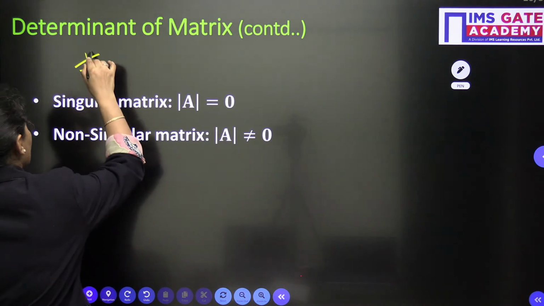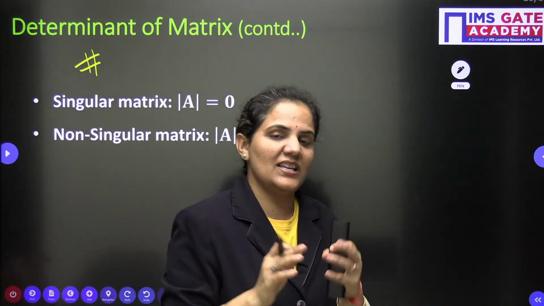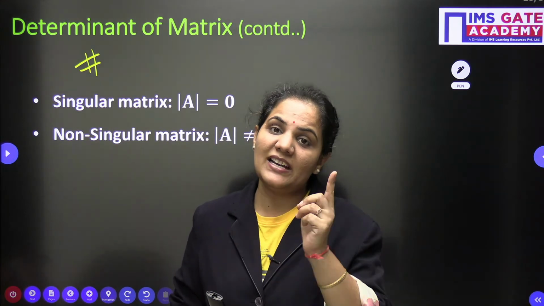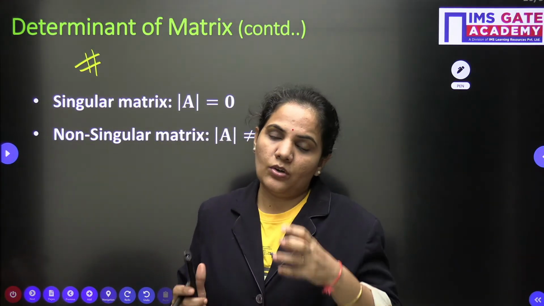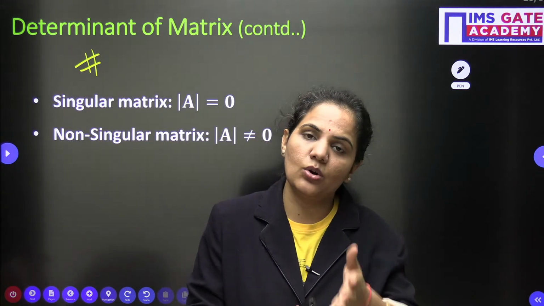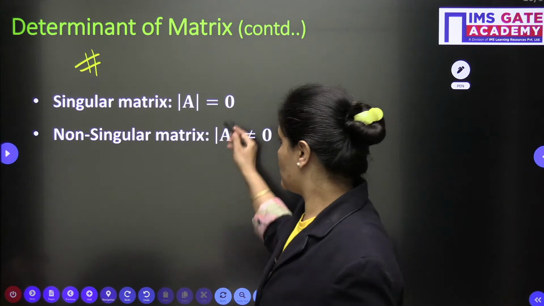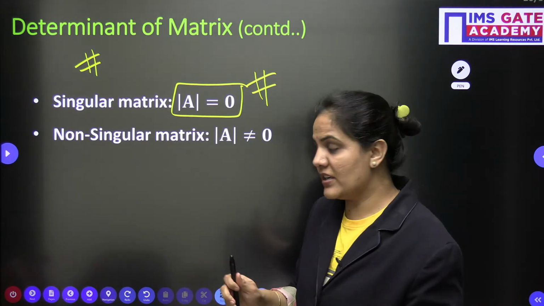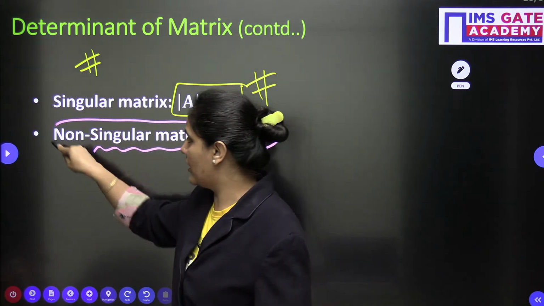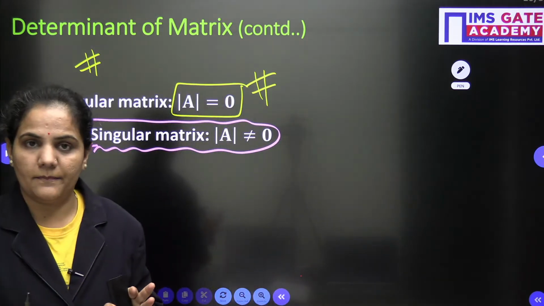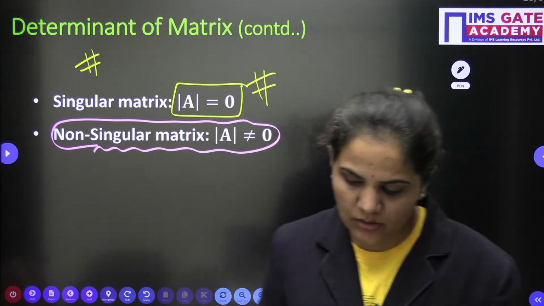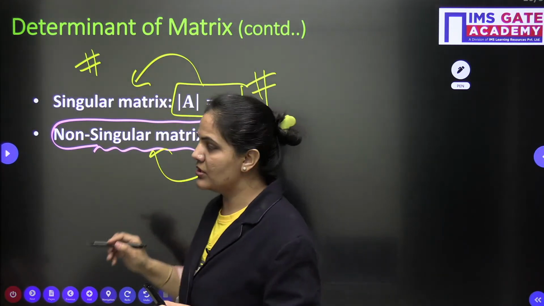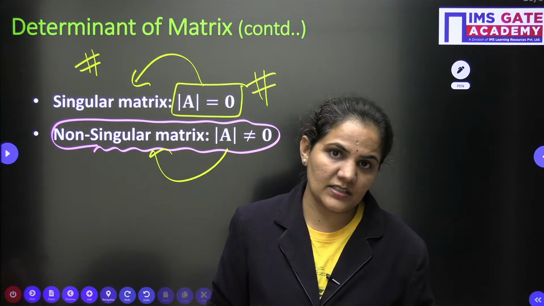Now here we have two simple things. The first is, if someone tells you that we have a singular matrix, you should know what a singular matrix is. If a matrix is singular, it means its determinant will be 0. Or I can say if in a matrix the determinant equals 0, then that matrix is called a singular matrix. So a singular matrix always has determinant equal to 0. And if a matrix is non-singular, then the determinant must not be 0. So the determinant will not equal 0 at all. You should be clear with this basic concept also. If the determinant is 0, the matrix is automatically a singular matrix. If the determinant is not equal to 0, the matrix is called a non-singular matrix.